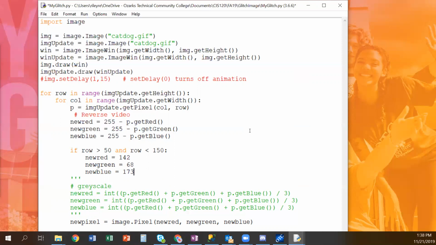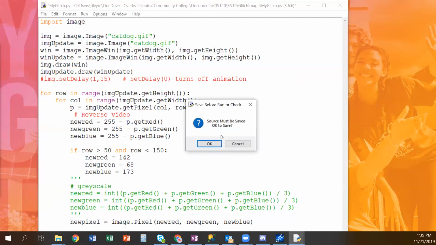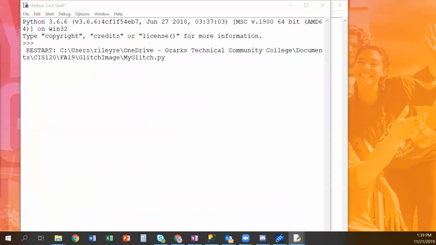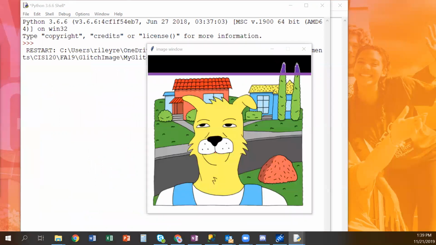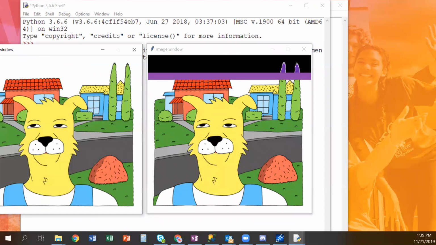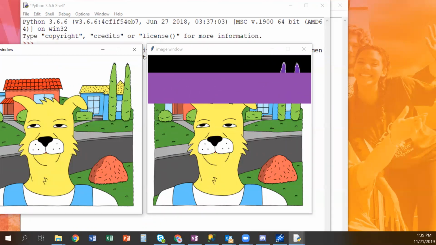And then we'll finally update our pixel with that new pixel information. So let's run it, see if we can get a nice band. Oh, okay, that's a decent sized band. It's pretty good sized.